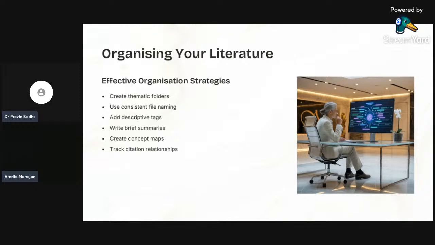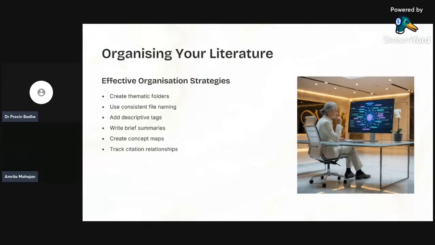So find those tricks and methods. Using consistent file naming is very important. If your disease is cancer or CNS, just write cancer relevant literature surveys or cancer relevant review articles. This will help you find your articles or literature survey very soon.